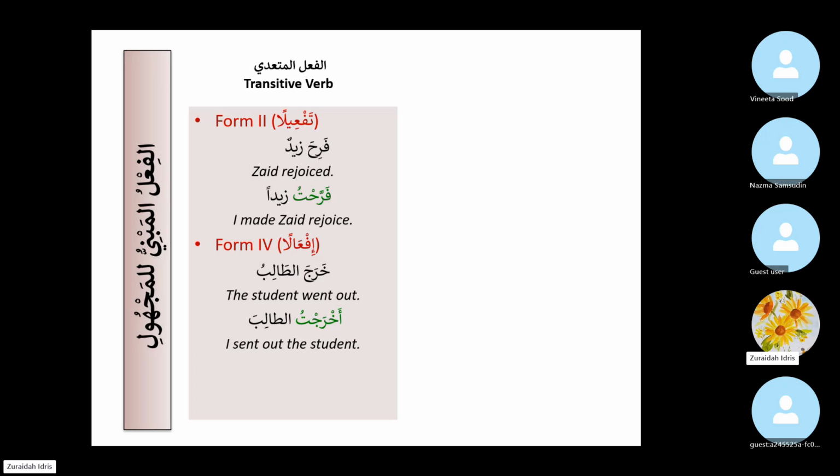Okay. Now let's go back to special things. There are certain forms of verbs that make an originally intransitive verb, or a lazim, into a muta'addi, something that can take a maf'ul bihi. So I just want to run over this again. This one is actually meant more for foreigners.